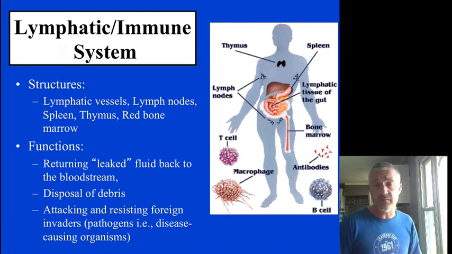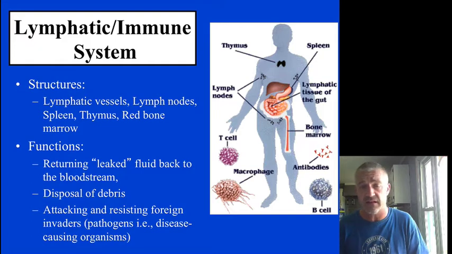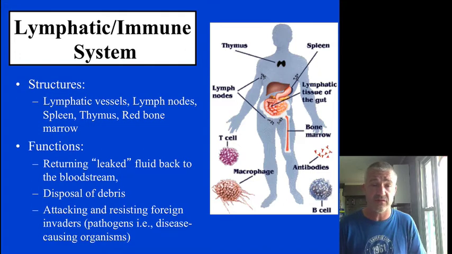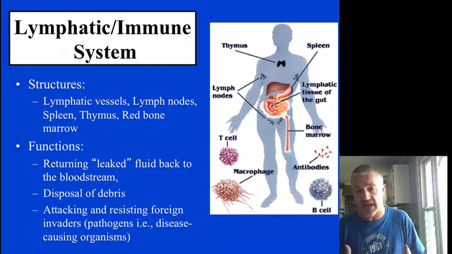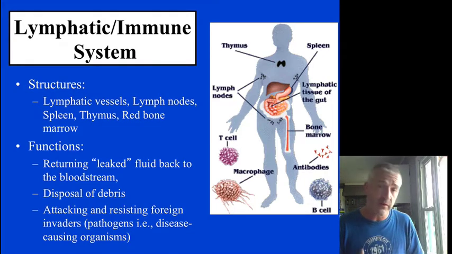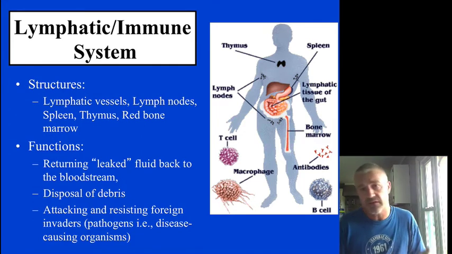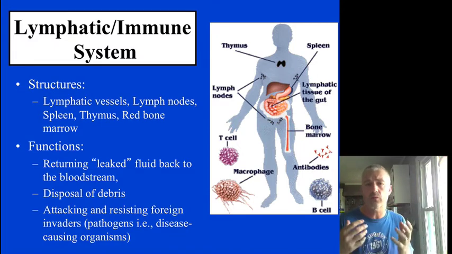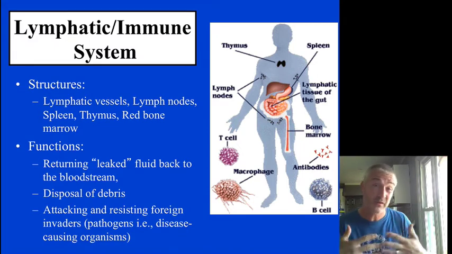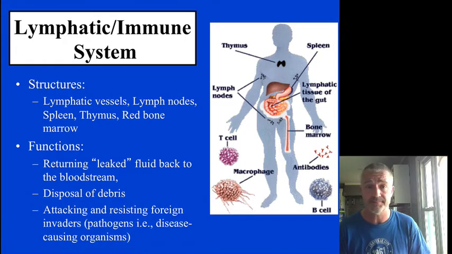A lot of times we group this with the immune system because in those lymph nodes you're going to see a lot of immune cells that are going to monitor these fluids that are coming back from the tissues to the bloodstream. So really, when we're thinking about the lymphatic system, the vessels are really about bringing fluid back to the bloodstream so we don't lose blood volume. Along the way, we screen that for different foreign pathogens such as viruses and bacteria, and that's why a lot of times we'll group this with the immune system. Technically, because it is mainly white blood cells, you could also group the immune system together with the cardiovascular system.